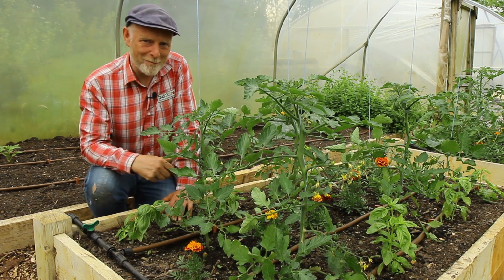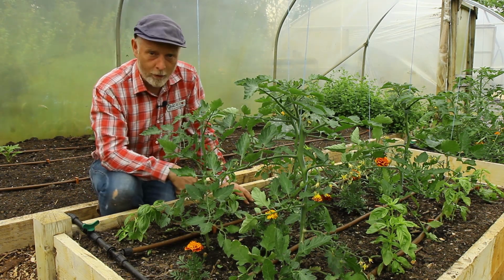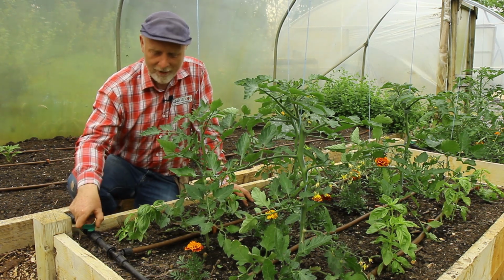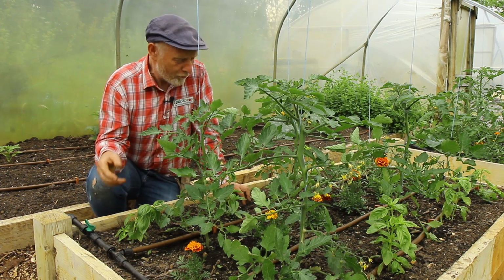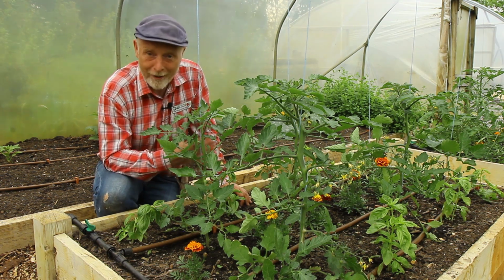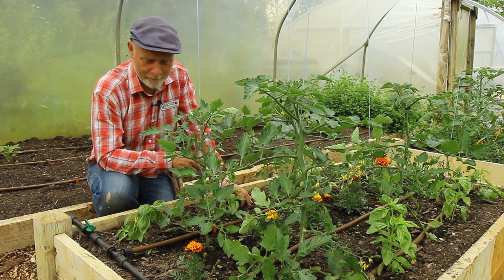I have noticed in my little walk around that the drippers in my centre bed don't seem to be working. I got a bit of a fright there, but then of course I realised that I hadn't turned my valve on, so I'm going to do that now. And you can hear that satisfying rush of the water going through the pipes, just showing me that it's all working, so I'm delighted about that. The whole system is up and running and we don't have any leaks anywhere.